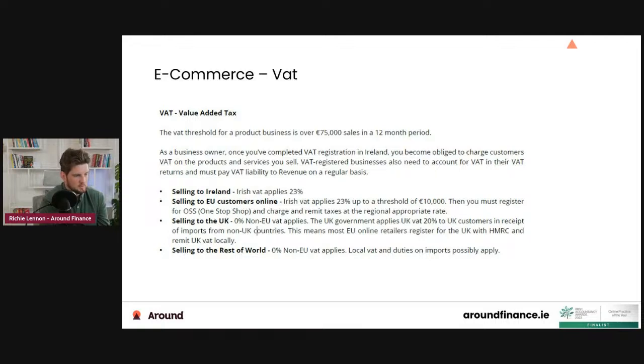One of the ways you can ease the friction on the customer experience in the UK will be for you as an Irish business owner to apply for a UK VAT number with HMRC. One of the easiest things to do, actually. It's relatively straightforward to do, but what it means is that you've got a second set of VAT returns that will be due to the UK government, the HMRC. But it means that your customer will log on to your website, they'll buy your product plus 20% UK VAT, and you give the UK VAT to the HMRC quarterly.